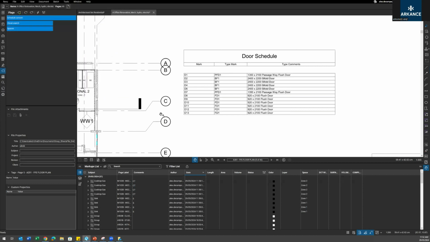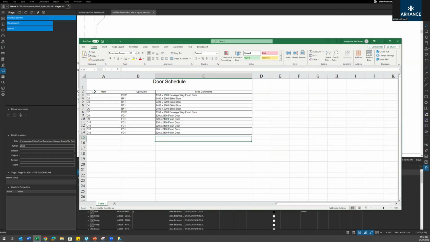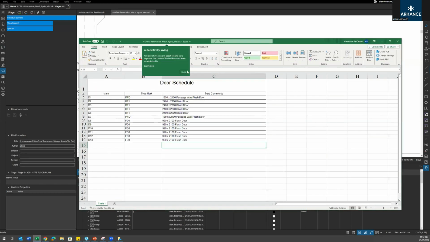Chuck it on my desktop so I can delete it later. Save that somewhere. Bada bing. There she is in all her glory, a full Excel sheet. Pretty cool, but that's really handy. It actually does come across nice and neat 90% of the time. That way now I've got that schedule I can use anywhere. I can estimate off that.